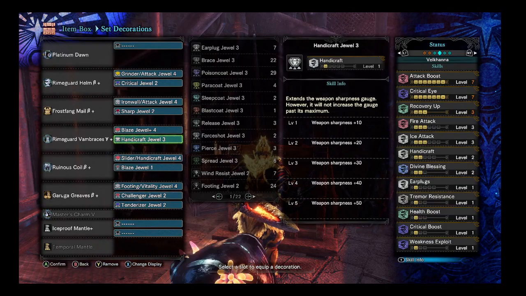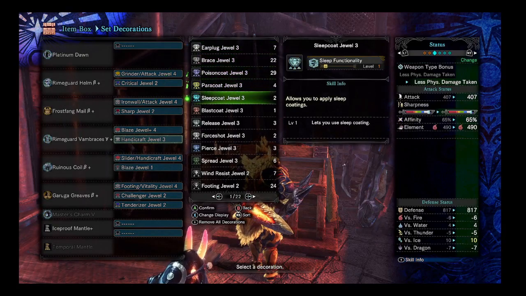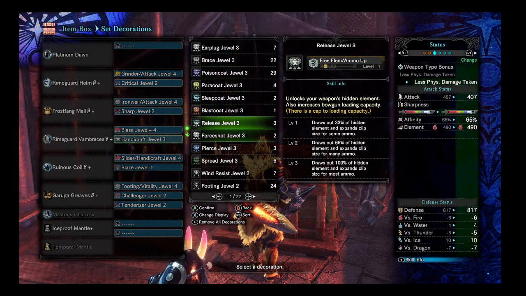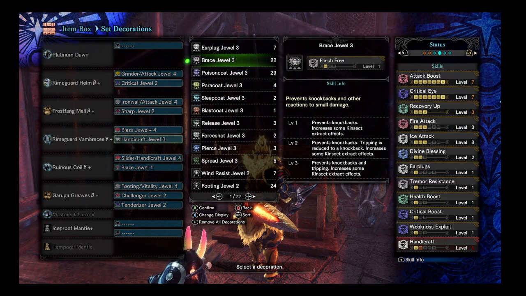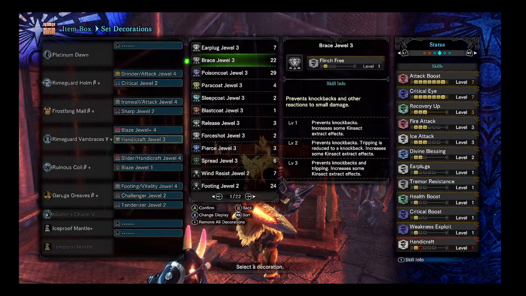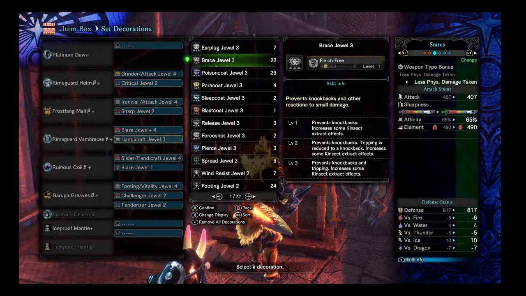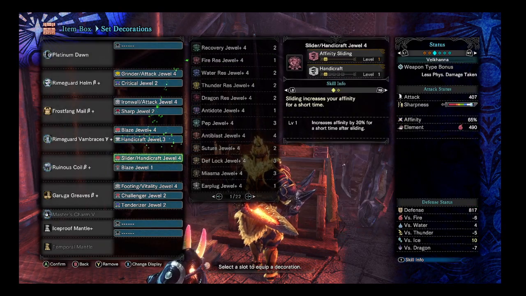This jewel is for handicraft because not many level 3 decoration slots are worth using other than handicraft and maybe like a brace jewel, but I always use my level 3 decoration slots for my one and only handicraft jewel because having that much more sharpness is always good.